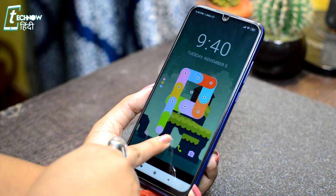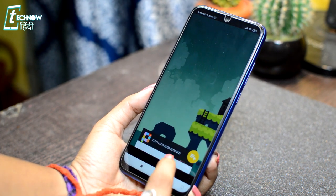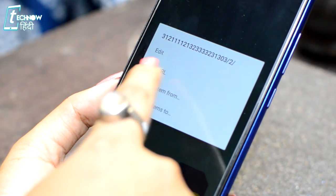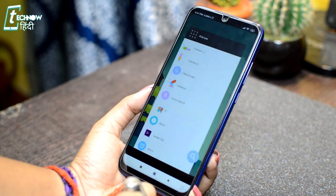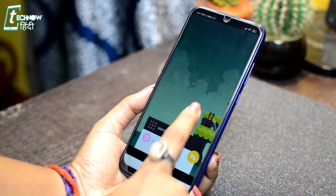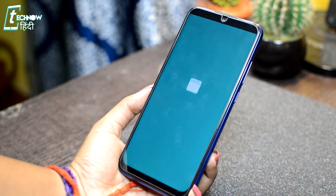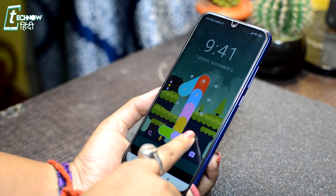For example, if you create a pattern and tap the yellow icon, you will find options such as Edit and Add URL. You can add any app or URL to that pattern, and after that pattern is triggered, it will open the particular app or URL. This is a very cool light launcher under 1MB — please try this one.